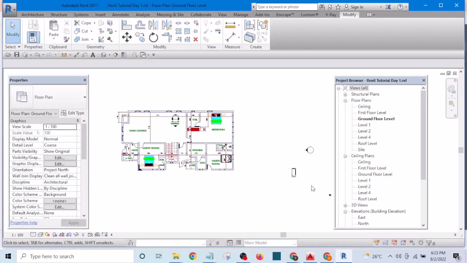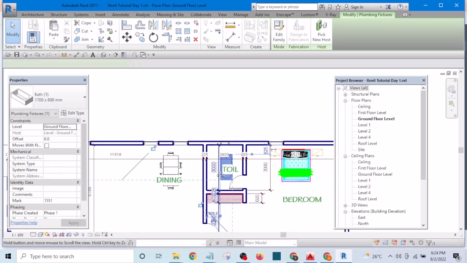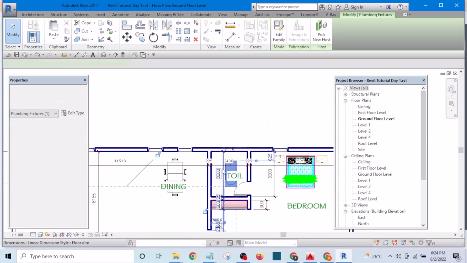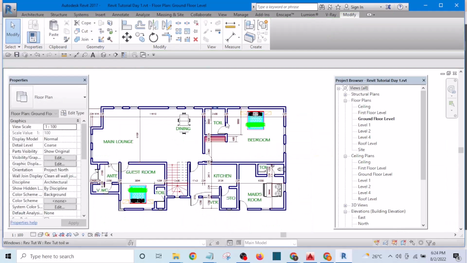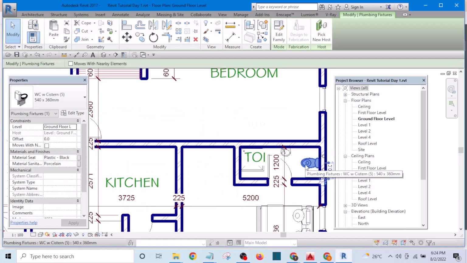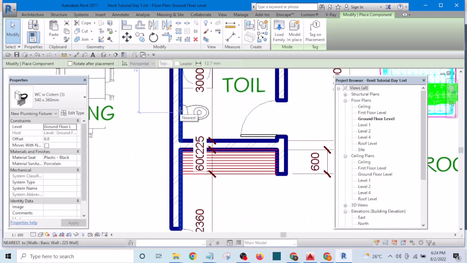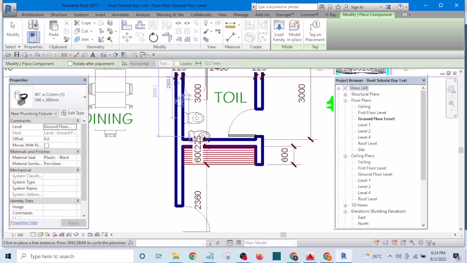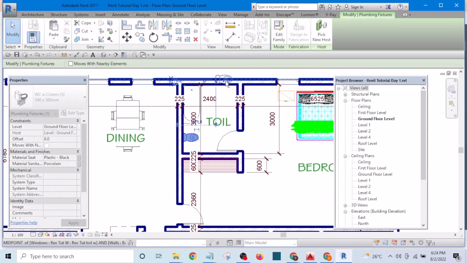And I'm going to copy this, move this one there, move this bathtub there. Then we need WC. CS is create similar, and I'm going to use my space bar to position it. I can move this one to this place.